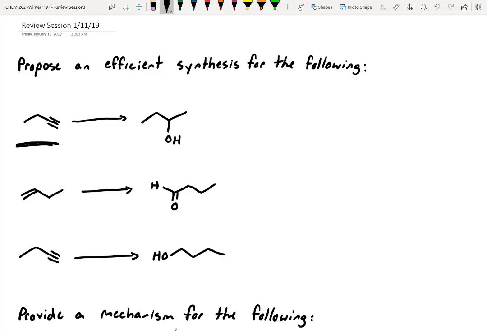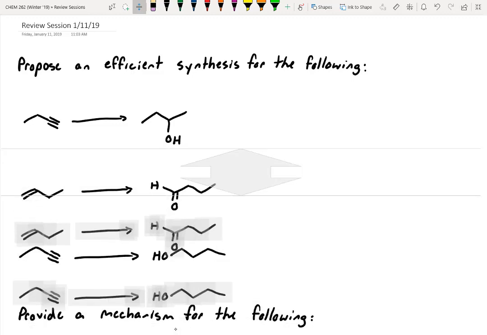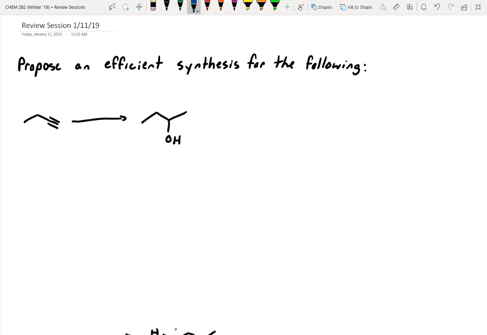1-butyne, exactly. So we're going from an alkyne to an alcohol. We can't do that in one step, so there's got to be some sort of intermediates. I'm going to slide everything down here, and we can say, all right, well, what must these intermediates be? So we don't know how to make an alcohol directly from an alkyne. What do we know how to make an alcohol directly from? An alkene, right? So we could say, let's try to convert this alkyne into an alkene. And then can we change this alkene directly to this alcohol? Yeah, absolutely. So now let's fill in the missing reagents that we need.